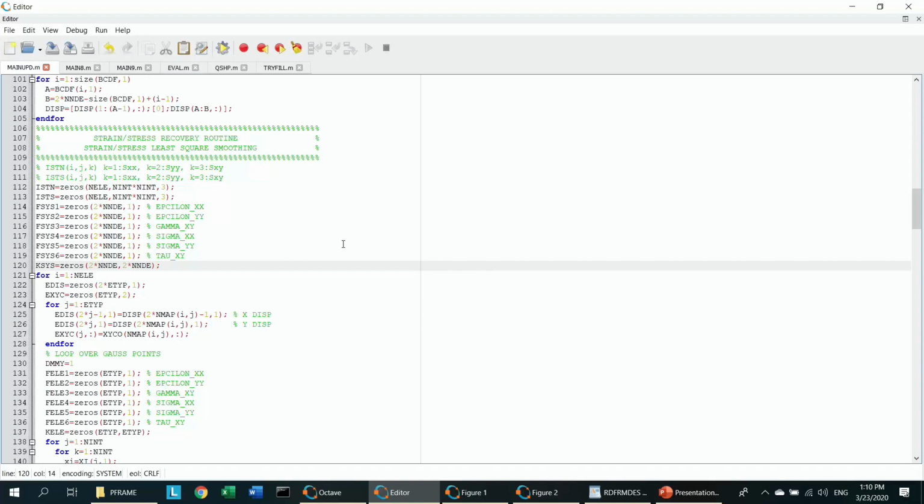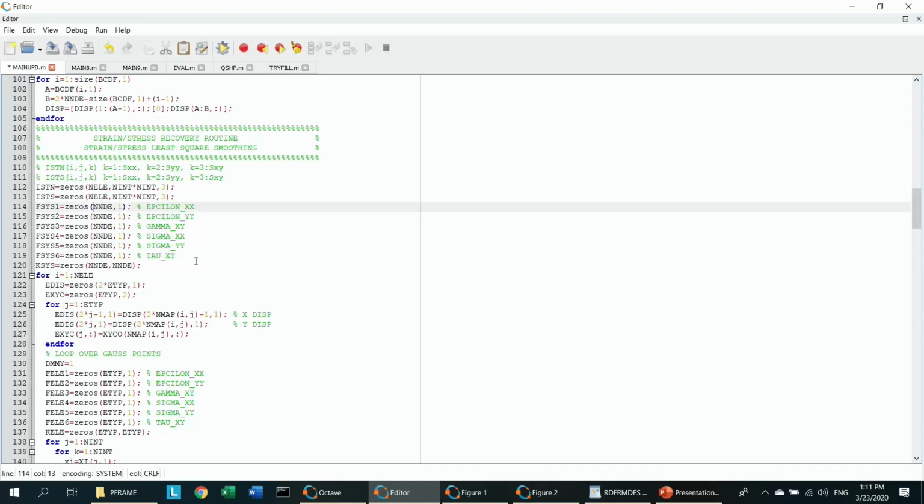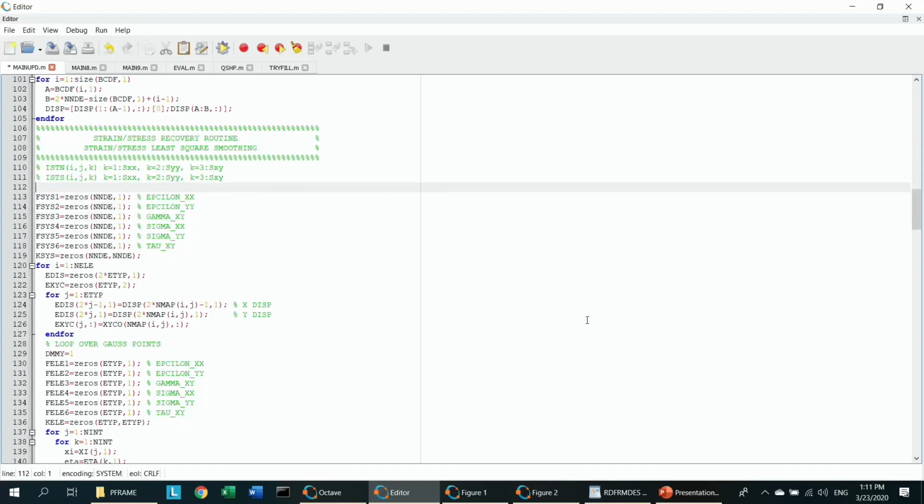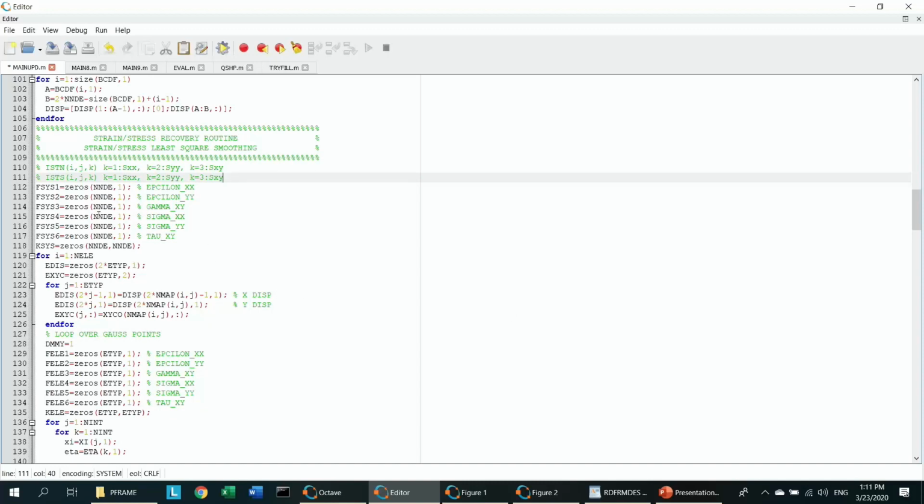This is a stupid mistake we had in the morning. Then, if we execute the program, then we end up with a problem. So the cases is going to be just n node by n node. We don't have 2 times, right? Because this is just one unknown at a node. Good that I see this. I have some bad feeling about it. So, and these 2 guys, they are not useful anymore. So I kill them out.